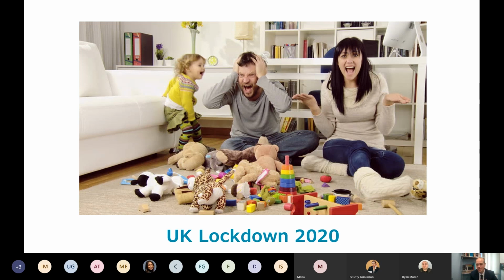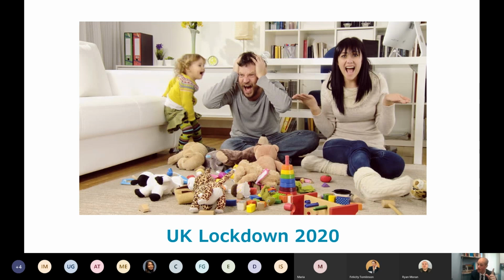But then they return home. Again, parents are confronted by a tireless child who is completely bored of all the toys and activities which have been presented to them. And one evening when the child has gone to bed, the mum looks to the dad, looks to the mum, and says, I think we should get a dog.